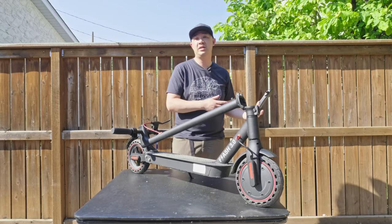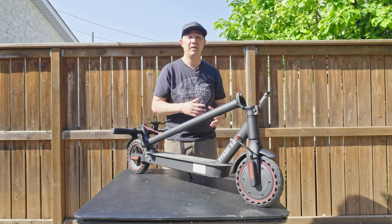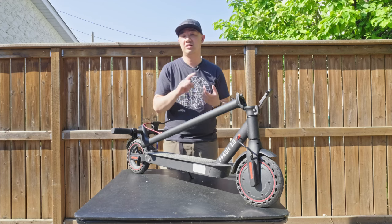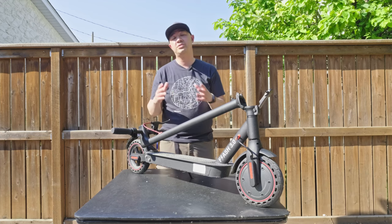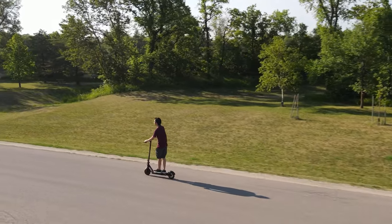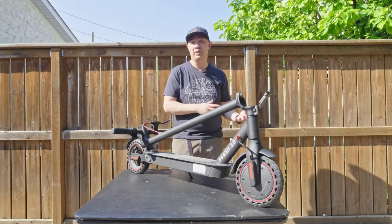This upcoming week I'm going to be using it as my main daily form of transportation, going to and from work. That will give me a good understanding to talk about the handling, braking, range, battery life, and comfort level with the handles. I'm also going to show some drone footage of a friend using the eScooter for the first time, so you'll hear his opinions as well.